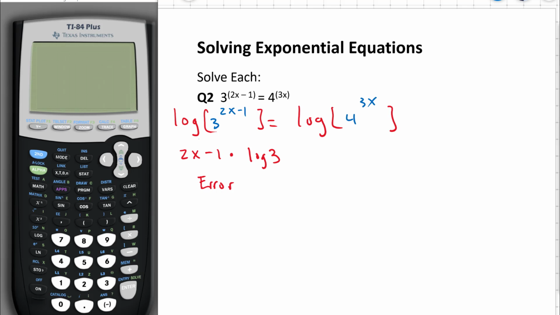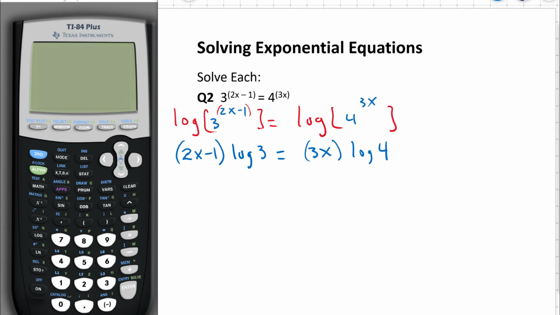And I hope you're seeing it, but the error is that the exponent as a whole must be multiplying, and right now I'm just multiplying log times 1, and what I really need is parentheses because it is the log times both. So the error was not having parentheses when I multiplied that. I just put that in there because it's a common mistake for a lot of students when they first start working with these guys. So it is a group 2x minus 1, the whole exponent times 3, and 3x also is a group times log of 4.